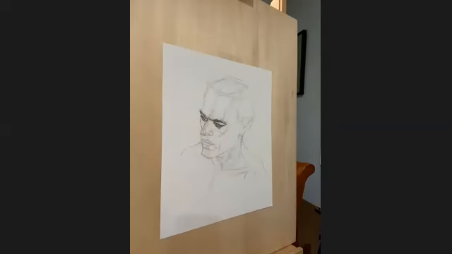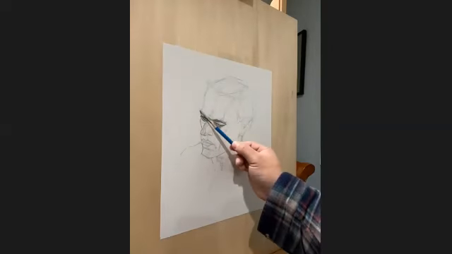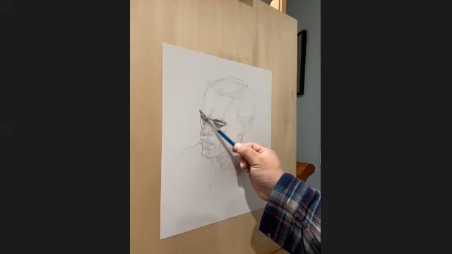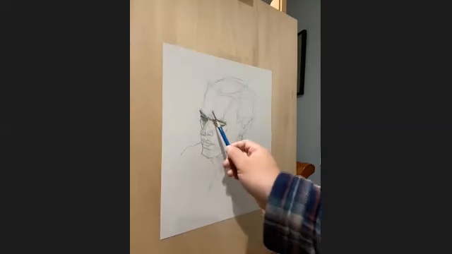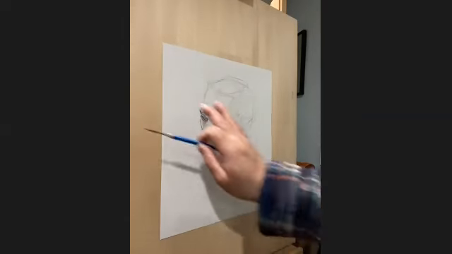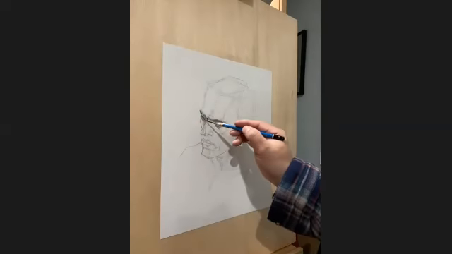Complete the eyes. So this part we can make it darker. Not so much. Sometimes you don't have to make it so clear, because compared with this side, the part that is further away, you can make it less contrasted.